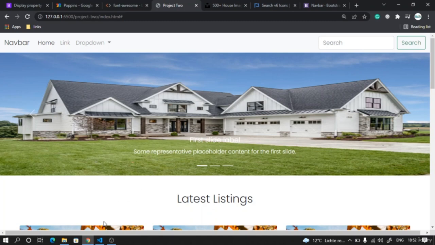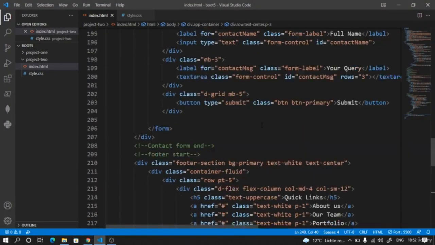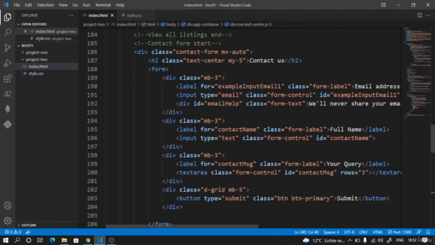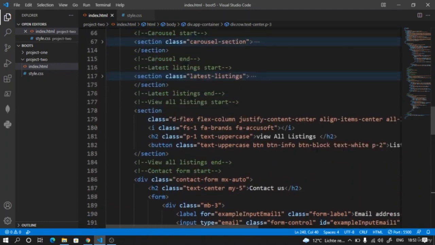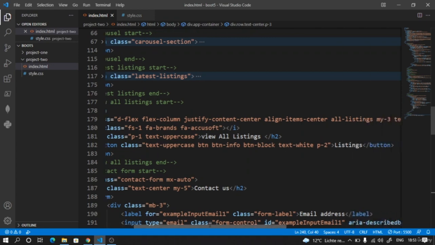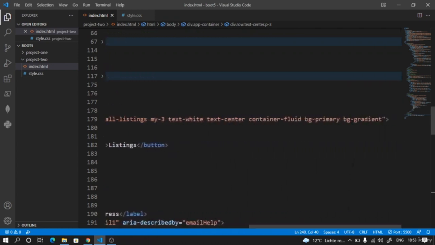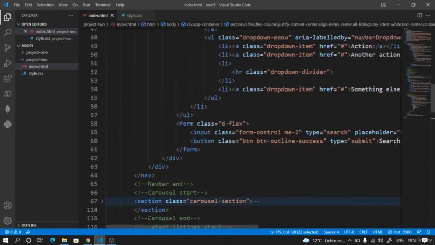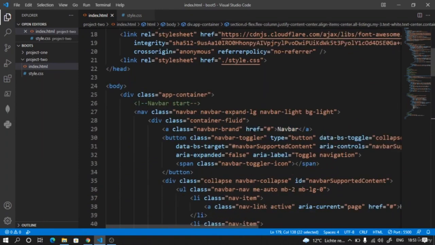Welcome. To fix this section, we can go here, and we already have the call to action section where we have kept these two classes. We said bg-primary and bg-gradient. So we are going to copy these two and go to our navigation, and in the navigation let's change this to dark.